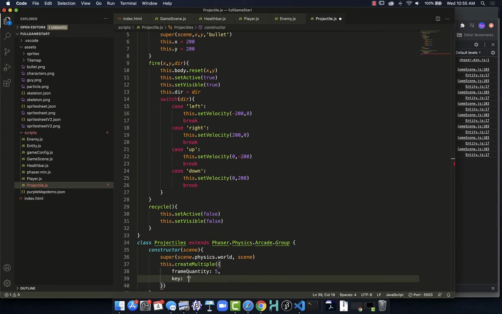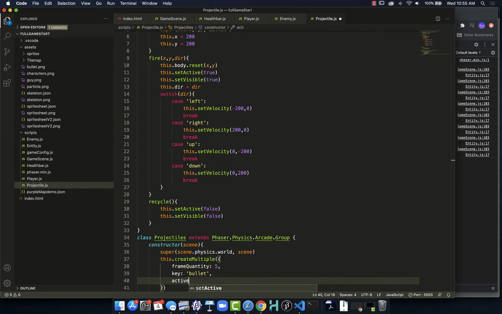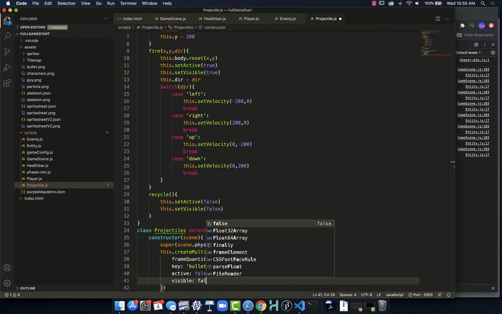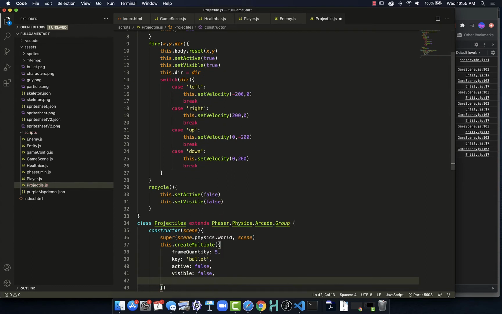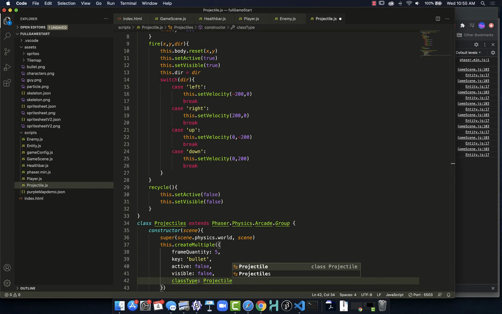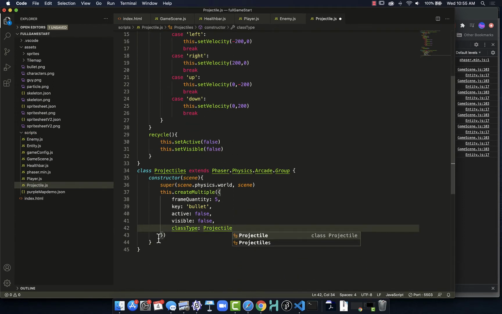Key will be bullet, and active will be false, and visible will be false, and the class type will be projectile. So the constructor makes it.